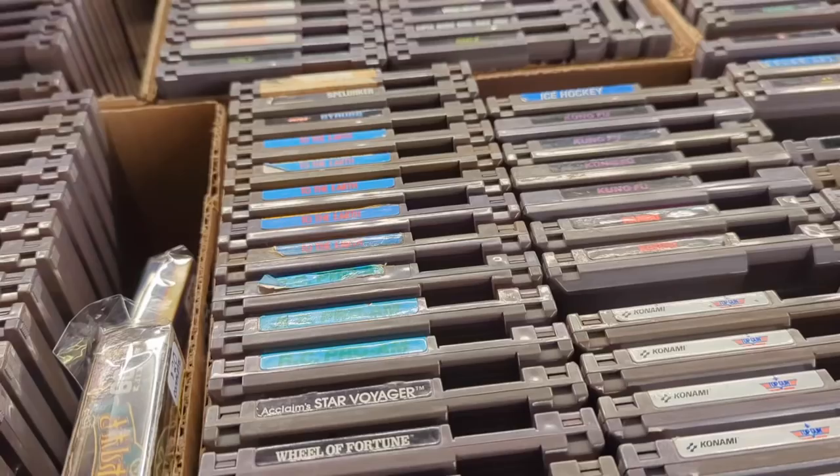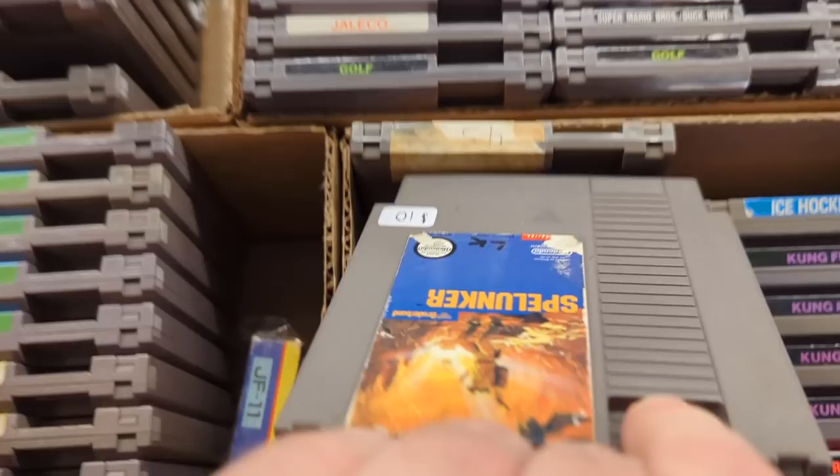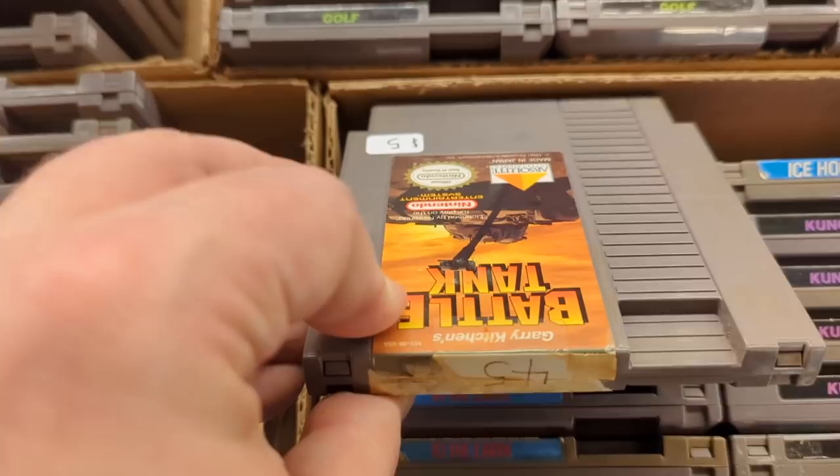Stonks. And the end of day deals. My favorite, $5 each, or 4 for 15. All of them. No matter what the price says, 4 for 15. Well, that's 5 anyway, but I'll grab it all the same. Spelunker says 10 today. 4 for 15. What does this one say? 45. Battle tanks. Interesting. Look at this.